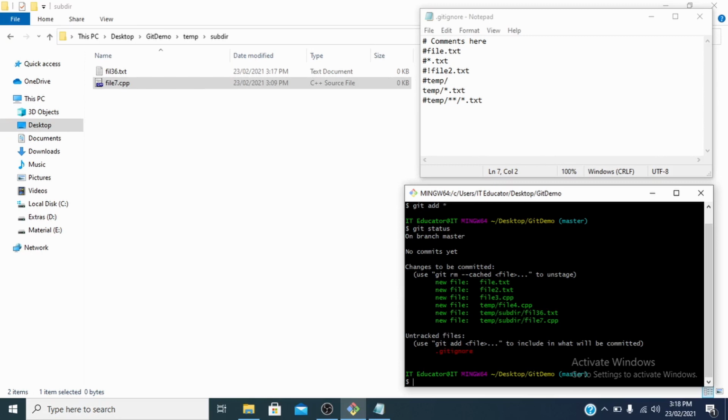See, although we said do not include any txt file in the temp directory, because we did not specify any subdirectories, we have a txt file in our staging area. So for that, we have to use this pattern. These are a few patterns which Git has provided for the ignore files.